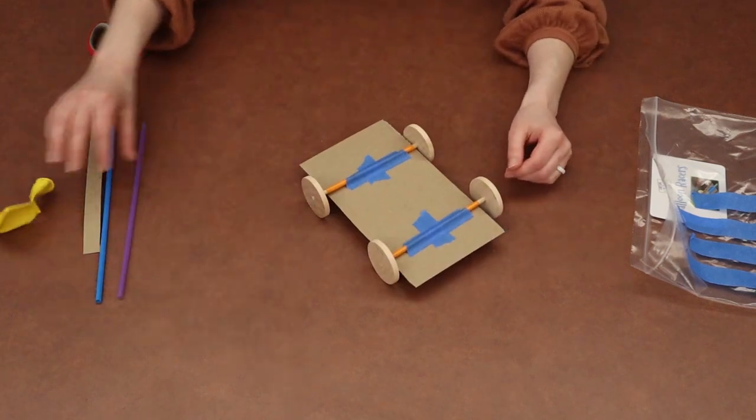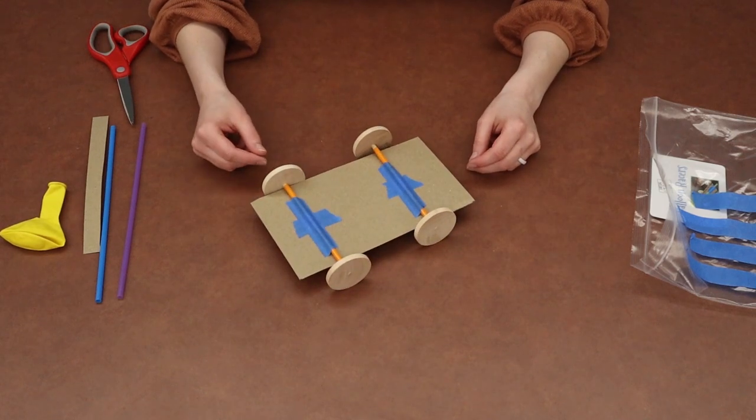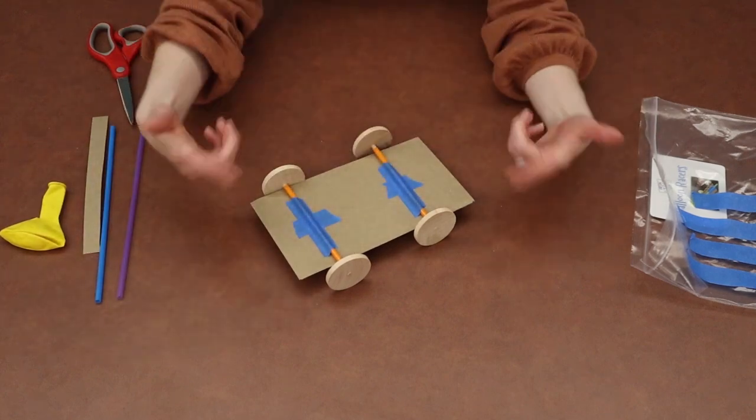So that is how we build our base. And in the next step, I'm going to show you how to add the balloon straw on the top that will actually power your race car.